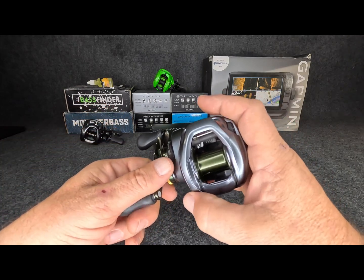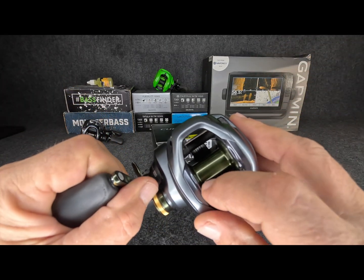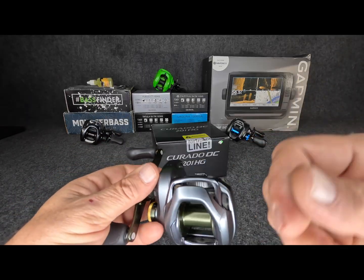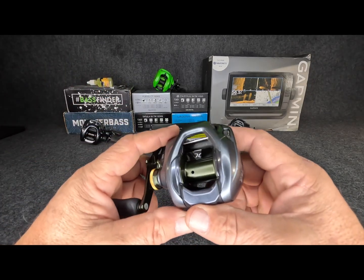I'll tell you a feature that they put on this one that I really like. Even though it's a solid spool, they put that one little hole in there. That way you can just jam your line right through the eye of the worm and into the spool and just take off reeling. You don't have to worry about tying it up.